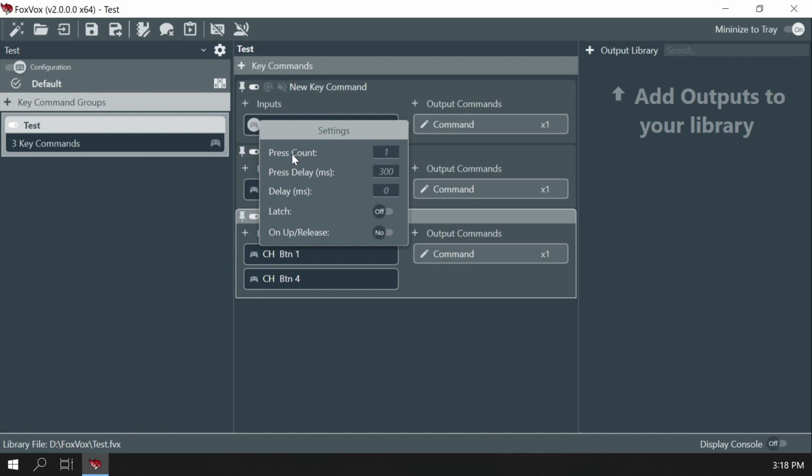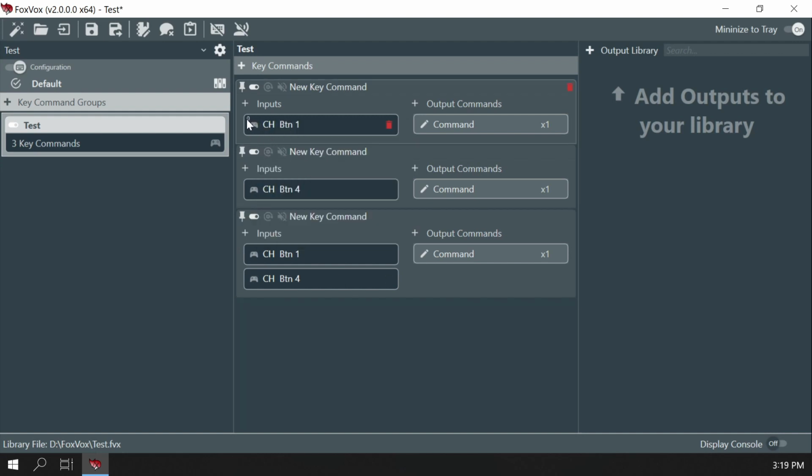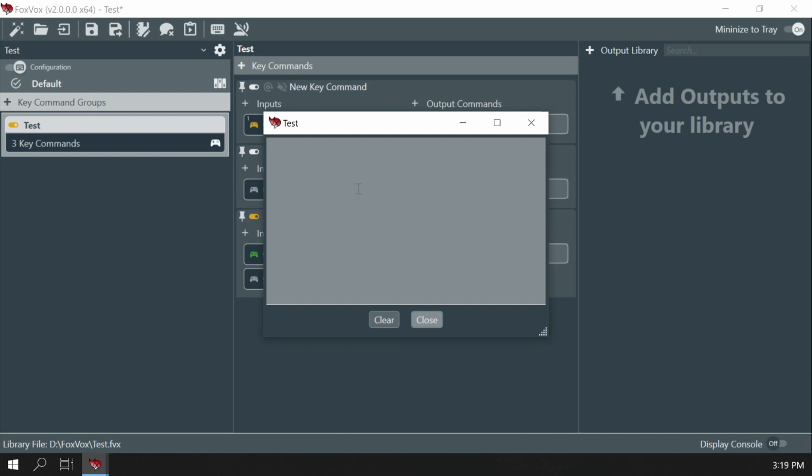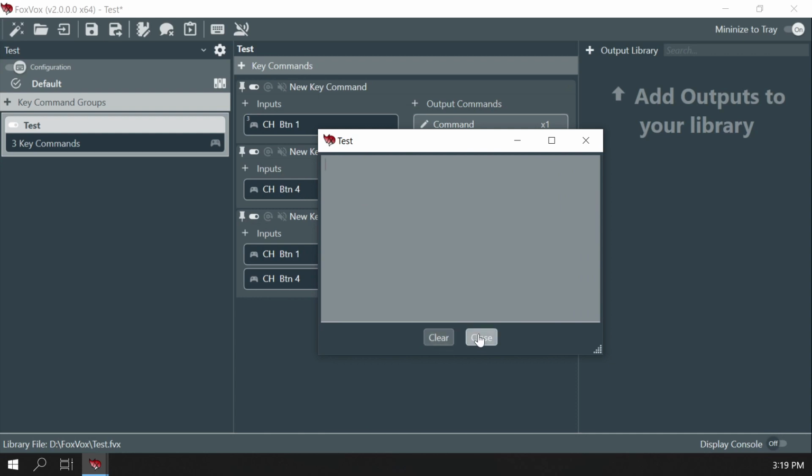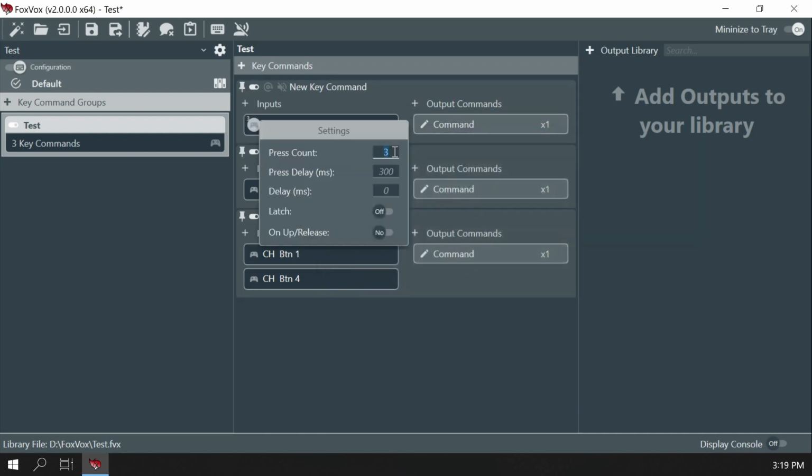In this case, the first thing we have is a press count. And this chooses basically how many times we have to click the button in order to activate it. So if you want to do, for example, let's just say we want to click this 3 times in order to activate the command, you'll see a little count which shows you the current count appears up next to the control so that you can see how many you're doing. And let's take a look at that. And you can see I have to click it 3 times now instead of just twice to get it to go. We can turn that off.